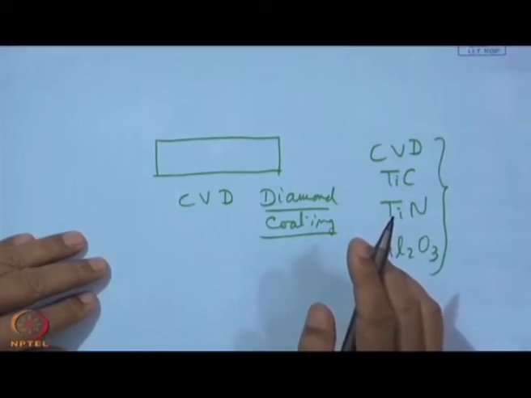With that roughness there are two problems. One, say during machining of aluminum base alloy, the aluminum chip can get entrapped in the voids between the crystals, that means in the valleys. And number two, when the flank surface of the cutting tool, which is not very smooth, rubs over the surface of the work material, though diamond is extremely inert, because of these high points it cannot give the expected surface roughness.